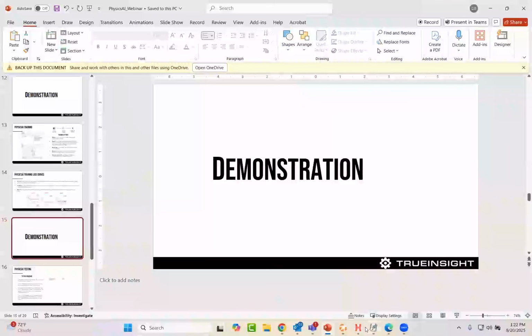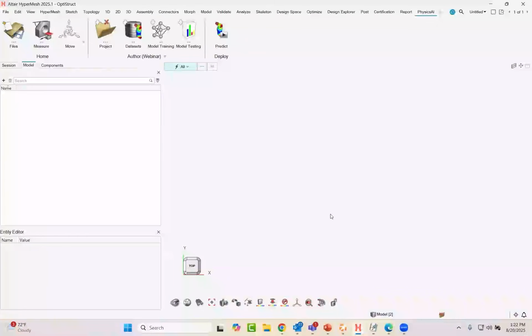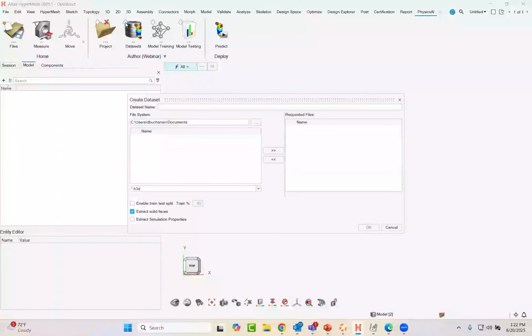All right, so we'll jump back into HyperMesh here. I'll show you how we actually load these models, and then I'll show you the model I worked off of. The first thing we need to do is load the data sets for training. So if I go here and create data set, it's a nice specific system.